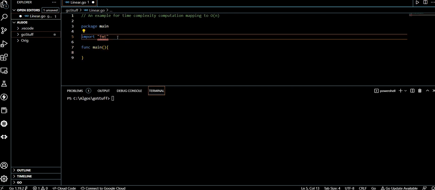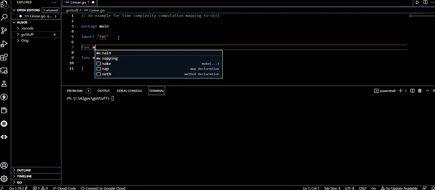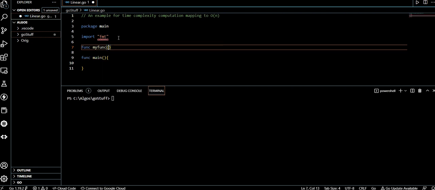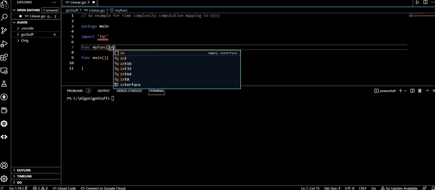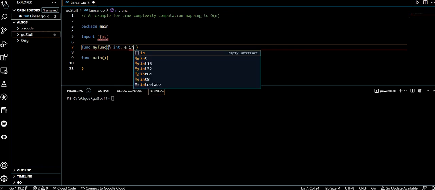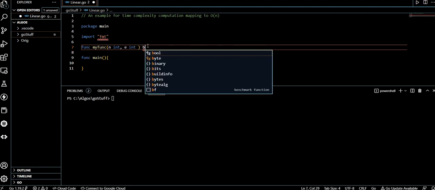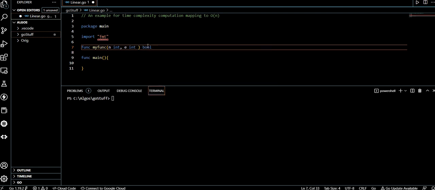We also call upon function myfunc where the search happens, which takes n as an input and search element e, thereby returning bool true or false.